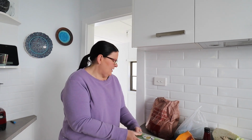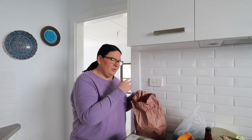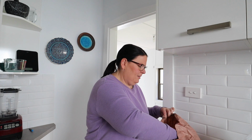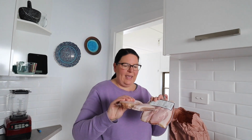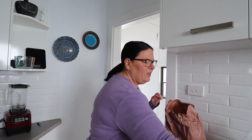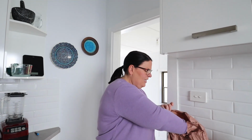So we have some eggs, of course. We've been having these for brekkie, so that's a good one. And then this is the main reason we probably go there. There's a really good butcher that has all of their meats grass-fed, all that type of thing. No nasties in their products. So we got some of their pasture-raised bacon, 2 packets of that, we'll probably have for breakfast during the week.